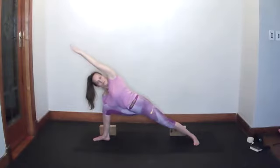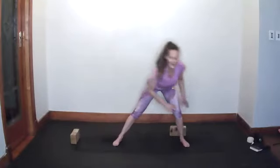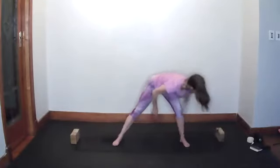Let's work back into warrior two. Up you come, hold. Make sure you're nice and straight. Three, two, one, up you come, feet forward. Beautiful, keep the arms there, heel toe into your inner leg distance. And then you can release the arms to place your blocks at the end of the mat. Arms back up. Just wait for you here.